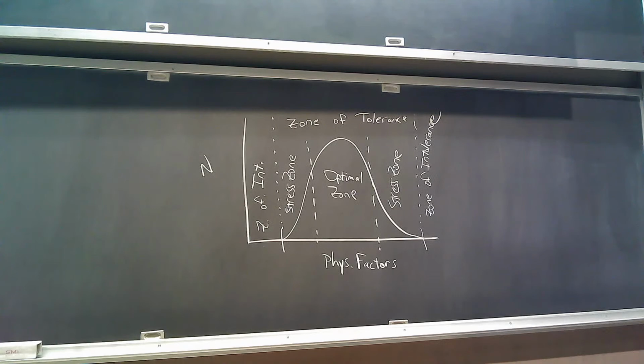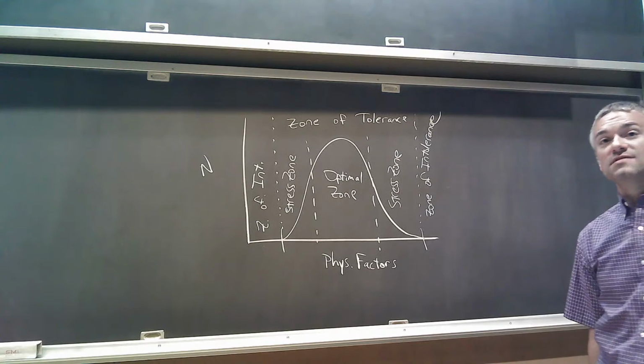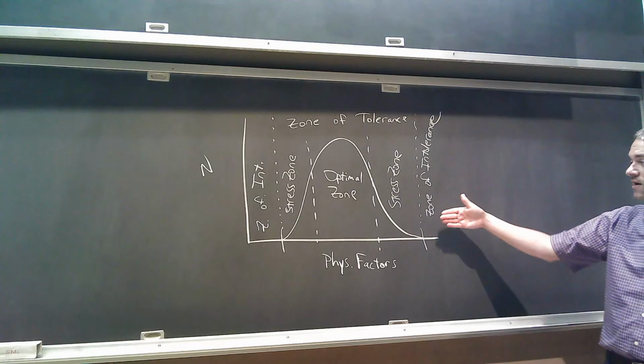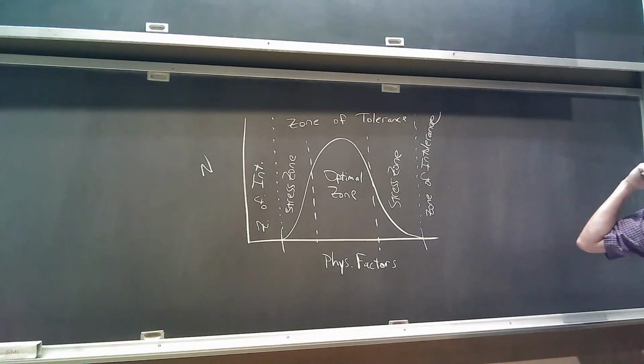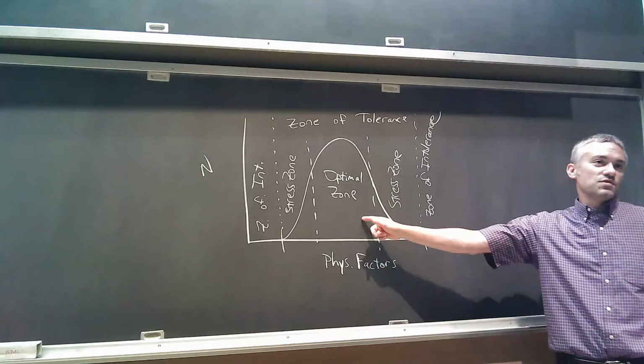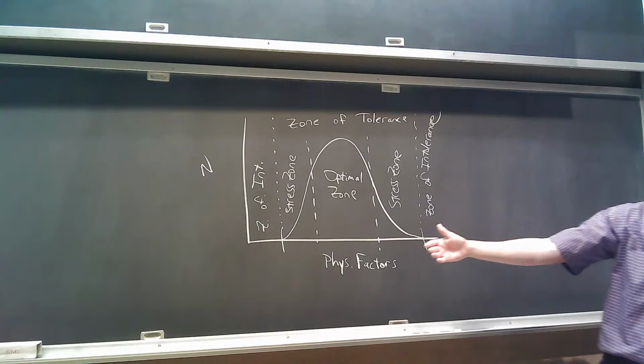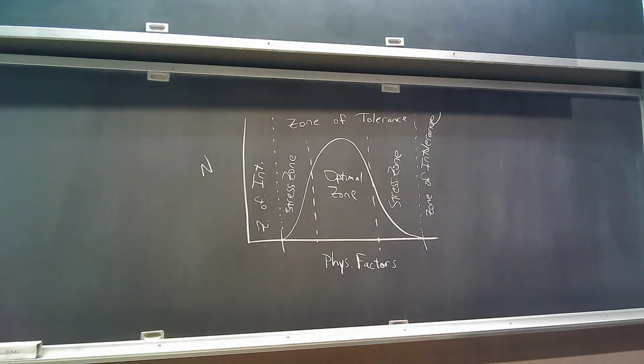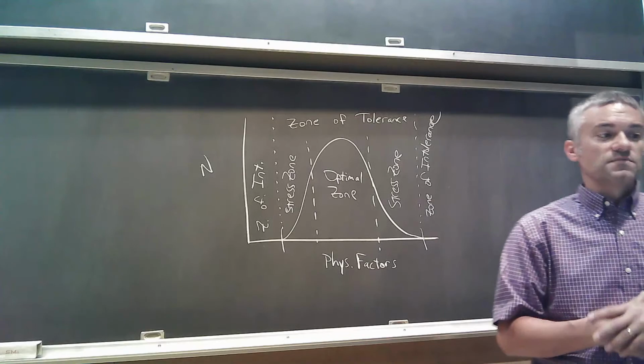And we think of this concept as helping us to explain why organisms exist where they do. In some cases, it's due to this. The physical factors, the abiotic world, might be such that the organism is in its zone of intolerance and it just can't survive. Other times you see populations really big in one area, perhaps that's the optimal zone. And then in another area that looks very similar, we don't see a whole lot of individuals. They survive, they can reproduce, but maybe they're in our stress zone. This whole idea here is to explain that no organism can live everywhere. They've got upper and lower bounds where our organism can survive.